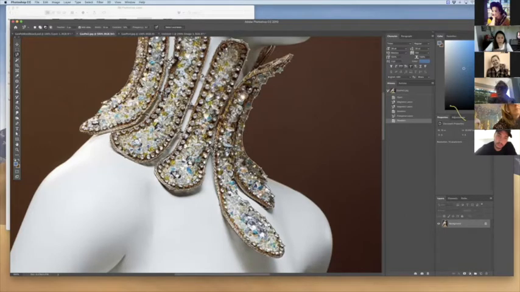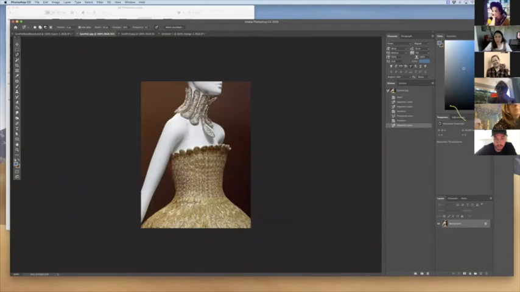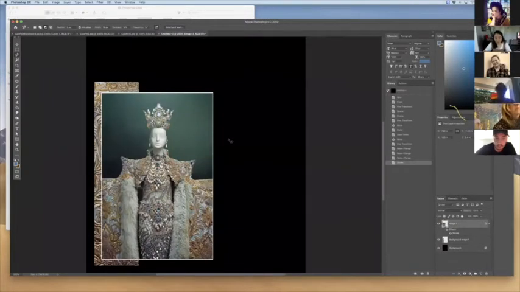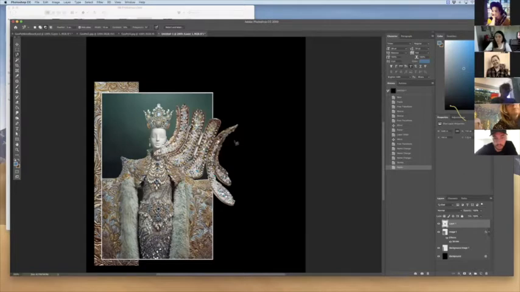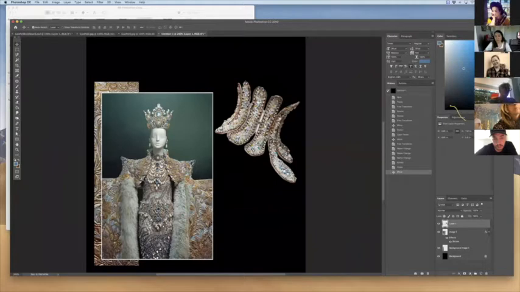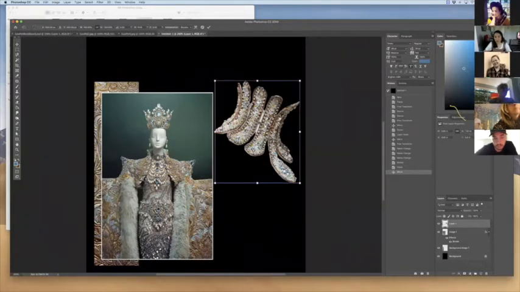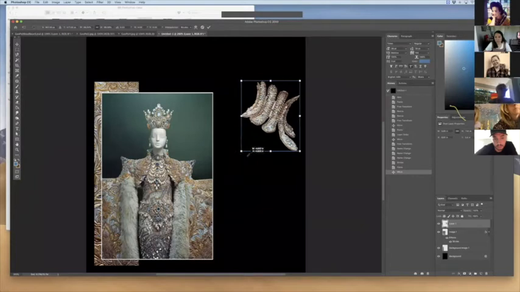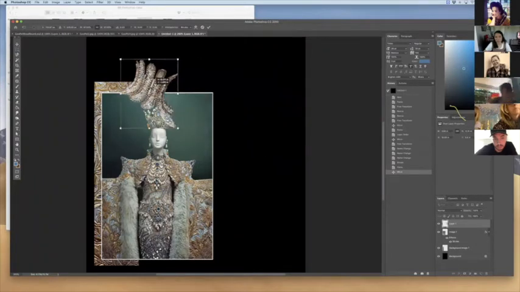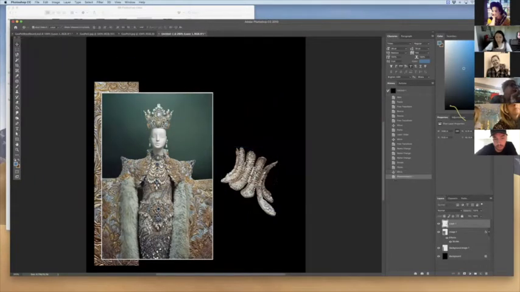So I'm almost done. So almost here, I'm just gonna double click and zoom back out, and then I'm gonna copy that, Command C, and go back to the mood board and press Command V. Now you have selected just the necklace part, right? And if you press Command T, you can change it to whatever size you want in order to fit your mood board. So yeah. But we're not gonna actually use that for that image here.